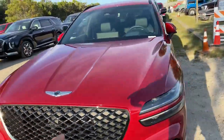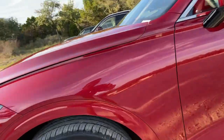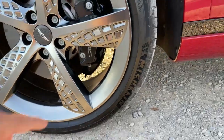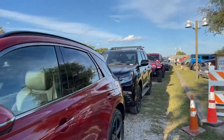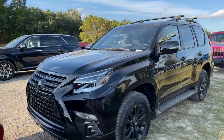But this vehicle looks really, really good. I love the blacked out chrome on this thing. Big old tires on this. What is this thing rolling on? Let's see, you guys, and please bear with me. We are live. 255/40s, 21-inch wheels on that thing. What a crazy thing. And let's get down to the next one. And guys, you're going to see some reviews on these vehicles coming up the next few days on the channel.